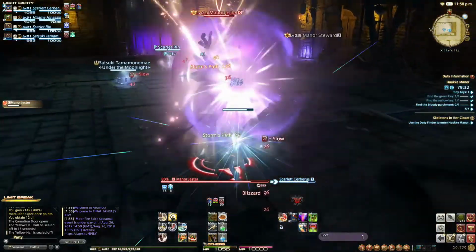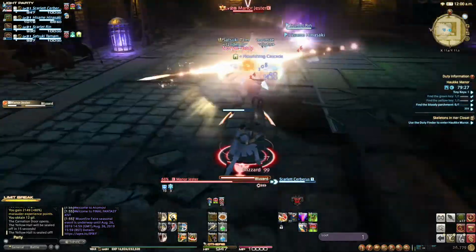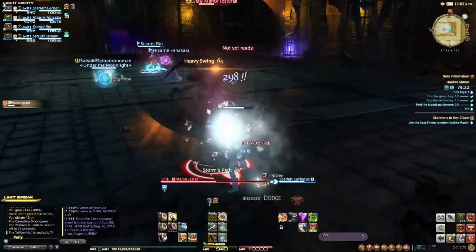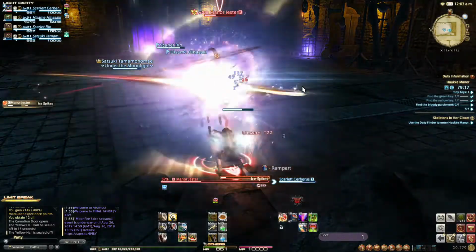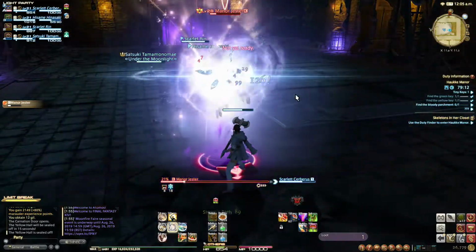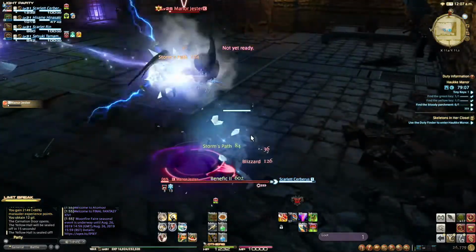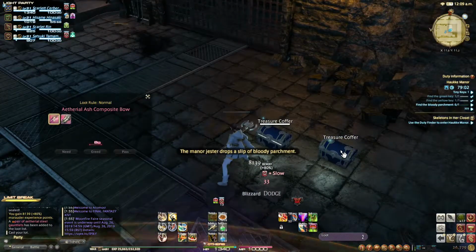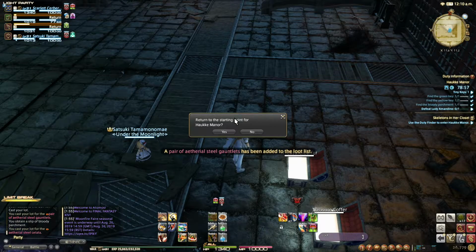Now when you defeat this boss, you can actually save a lot of time and just hit return. Use the return ability. That takes you back to the beginning of the manor, which is right where you need to be, kind of thing. Alright, let's need those. And return.